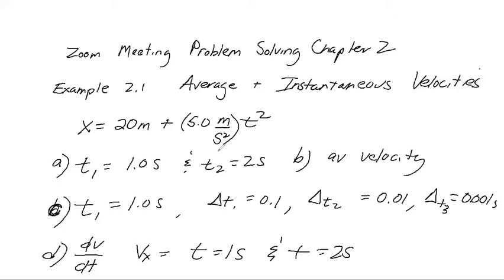So we have an expression for the position. We're asked to find displacement at these 2 times. We're asked to find the average velocity between those 2 time intervals. Then we need to find the instantaneous velocity at 1 second by taking smaller and smaller incremental limits. And finally, we need to find an expression for the instantaneous velocity, and with that expression, solve for that velocity at 1 second and at 2 seconds.